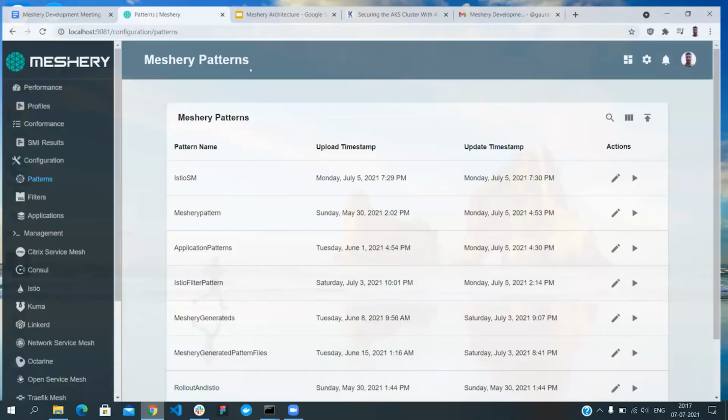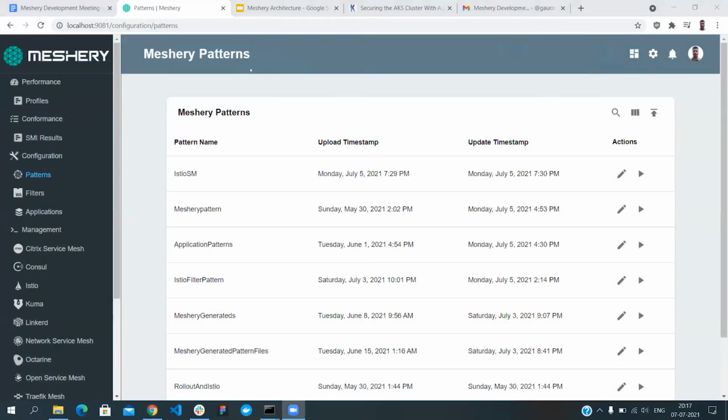Let me share this. Recently, we have added support to deploy service mesh patterns from the Meshery UI, the patterns UI itself.